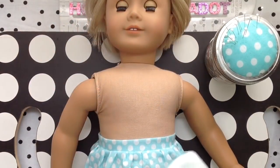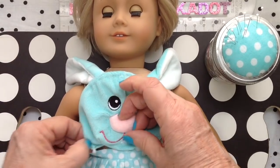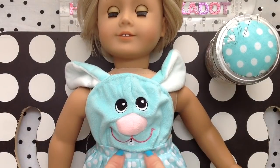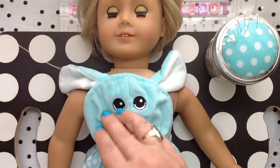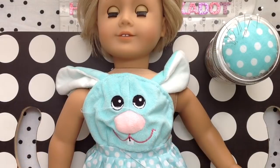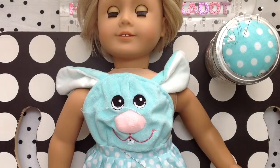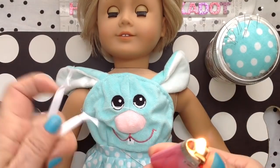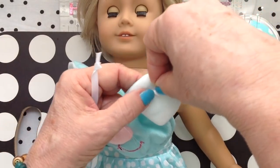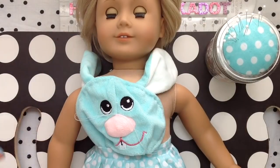Are you ready for the cute part? Here it is. I'm going to put it slightly inside the waistband — I don't want it to cover up the cute little smile. And just do a hand stitch. I'm also making a running stitch around, up and down, just to flatten this out a little bit. I've got two pieces of ribbon with knots on the end. Don't forget to seal the edges. You're going to sew this at the end of the ears, and it will tie in the back. I'll finish that up and show it to you.